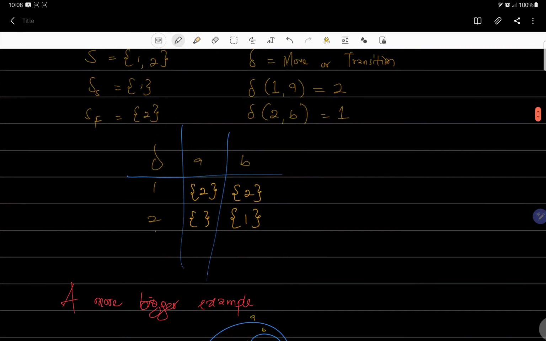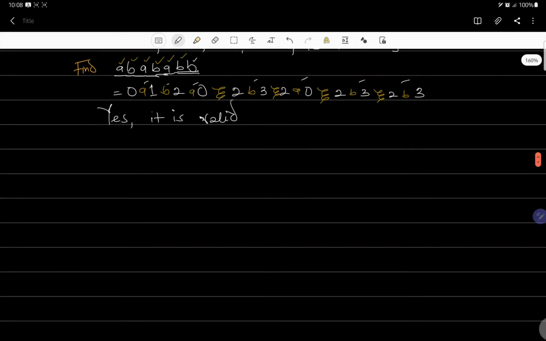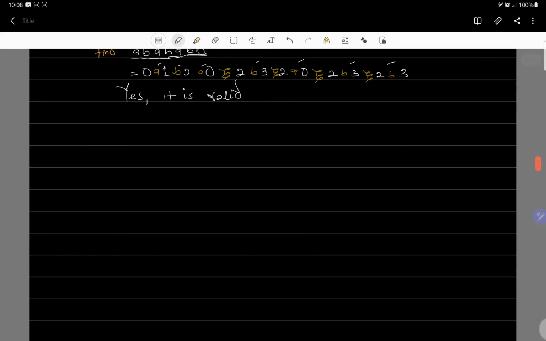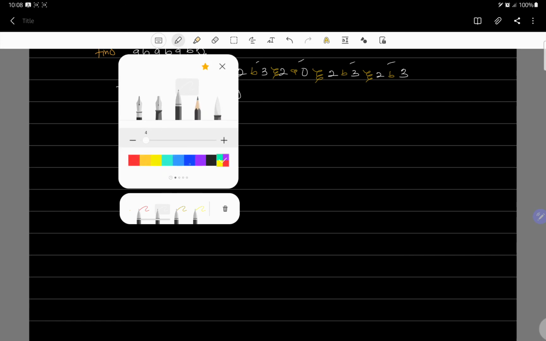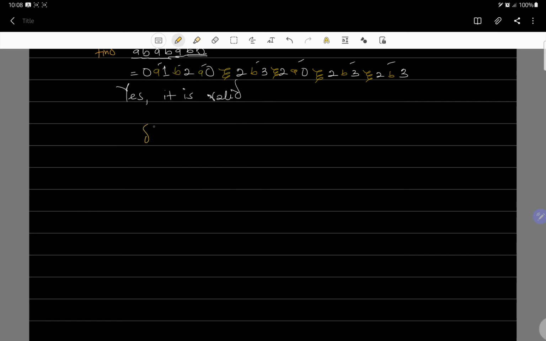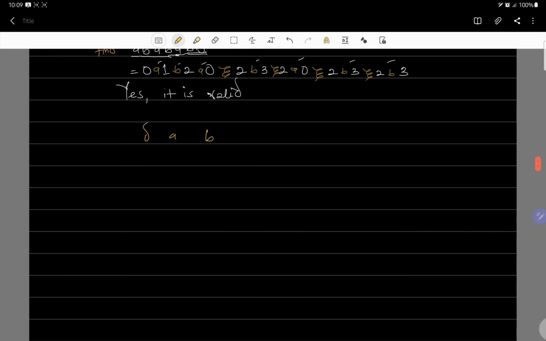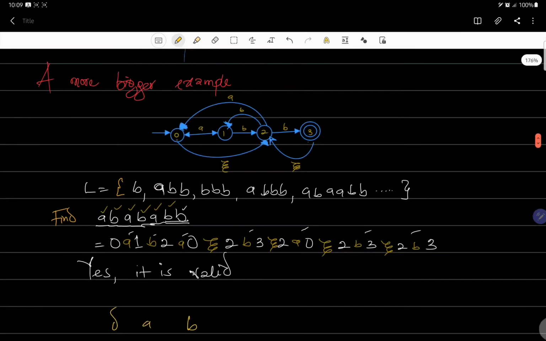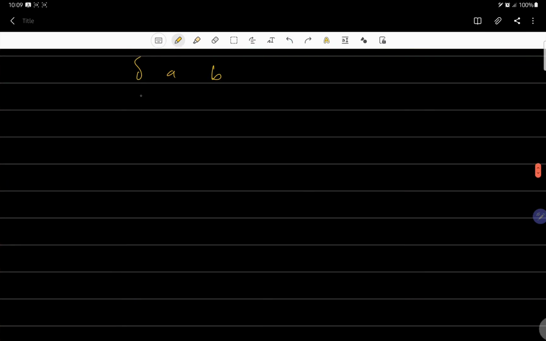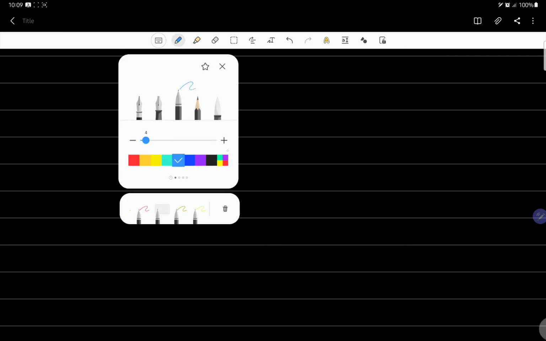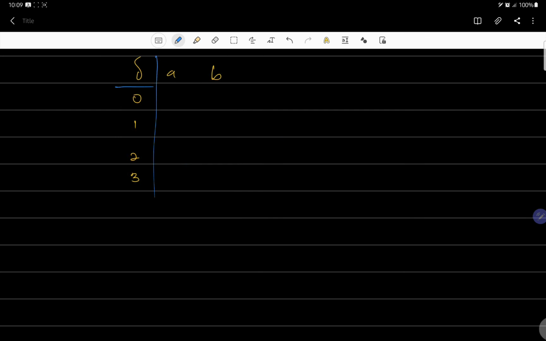So remember we did something here where we are saying movement. So let's do our movement diagram here. Our movement diagram is something like that guy that we're trying to do. So let's say we have delta, and what are the strings that we have here? We have a, we have b. What other letter? No other one, just a and b, right? Now what are the states that we can reach? We have 0, we have 1, we have 2, we have 3, right? Now from what we just drew out here, just say that we have these guys.